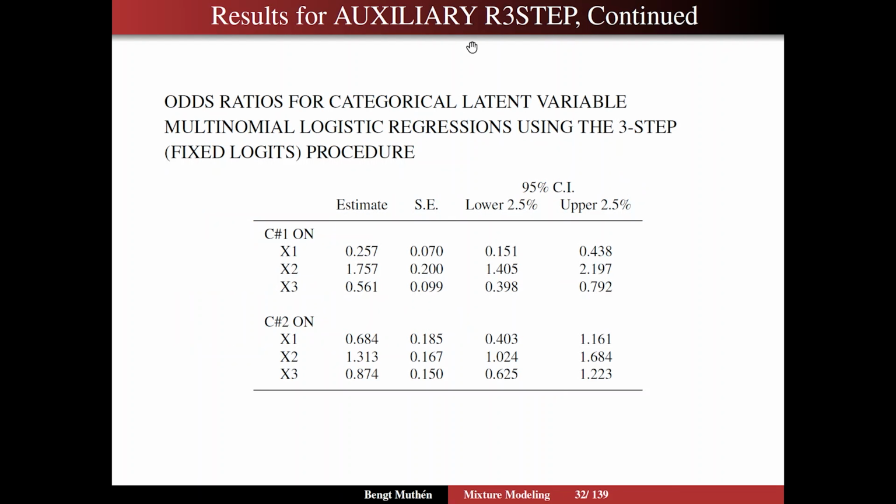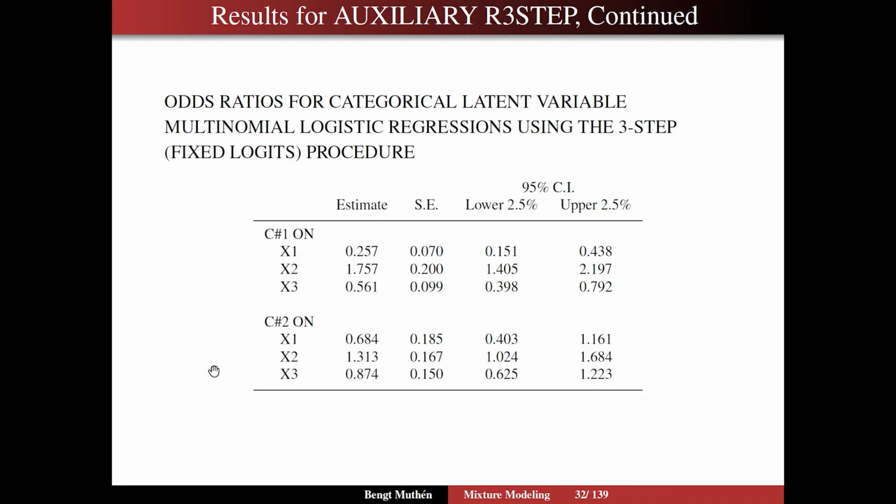So here you have the results for auxiliary R 3-step. You have 3 classes, so you have C#1, class 1 on the x's, and class 2 on the x's, whereas the logit coefficients are 0 for the last class.